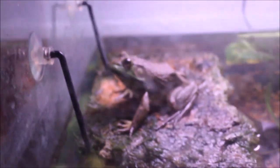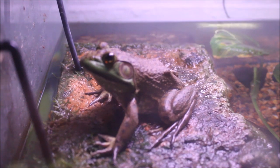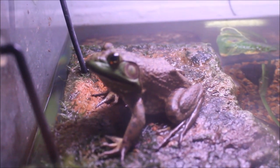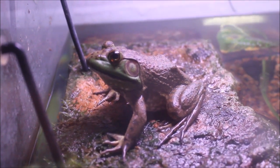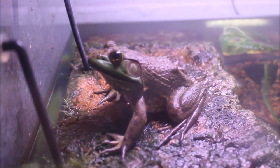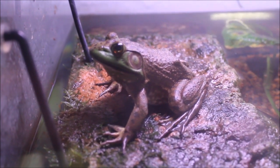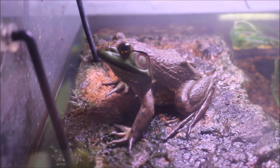Now the sad news is, and we'll talk about this while looking at the bullfrog, I did have an albino American bullfrog. Only had it for a month, believe it or not. Never did well, didn't do well when I got it, never ate, and then eventually died from a bacterial infection. I treated the bacterial infection and it still ended up dying anyway. Oh man, it was just devastating. I love those albino bullfrogs, and to see it go, I mean, just forget about the 60 bucks I spent on it. It's just sad to see such a beautiful animal die.